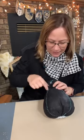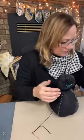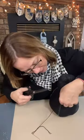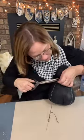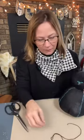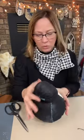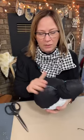Like I said, I prepped a lot on this one. I've got most of my cuts out so that it's not as long of a live as what it normally is. All right, let's just cut this one off. Now again, see this on the back, that's going to be covered. The other thing, so I'm just going to use a piece of the black fabric, and I'll show you that fabric too that I use, both the fabrics for this.